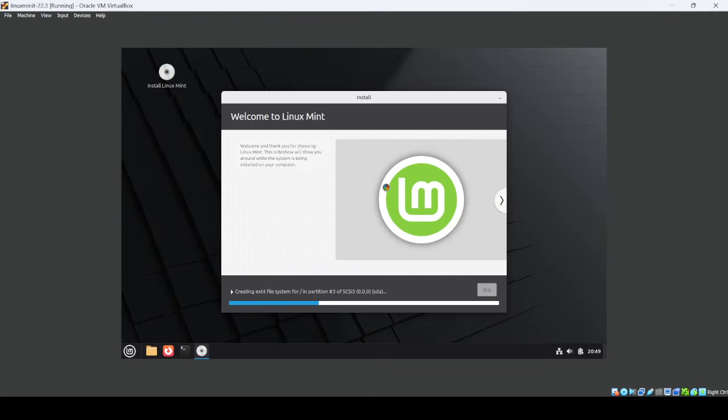Okay, so you just need to wait until it's done. By that time I will pause the video, and once it is done I will show how it is. Okay, so now copying files has started, then after that it will be installing, then setting up, all these things will be there, right? Basically Linux Mint is a very lightweight VM as compared to others like Ubuntu and Fedora, all those things. Okay, so let's just wait, and I'll be back.